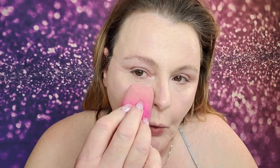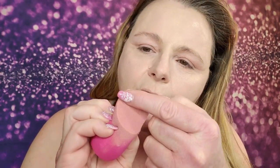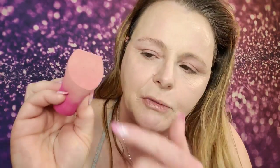Now, if you see, I'm going up to where I did the concealer, but I'm not going back and forth to really take it off. You don't want to take that concealer off, but you don't want to build up on it. You don't need foundation on it. You just need to blend the line. My concealer came to right about here, so I'm bringing the foundation up to about here. And I don't really have product up on that edge, but I'm using this little butt piece here.